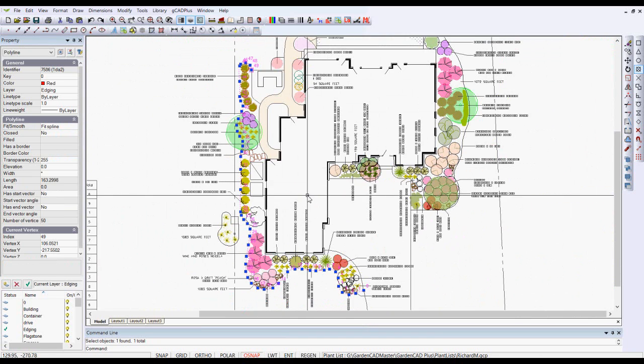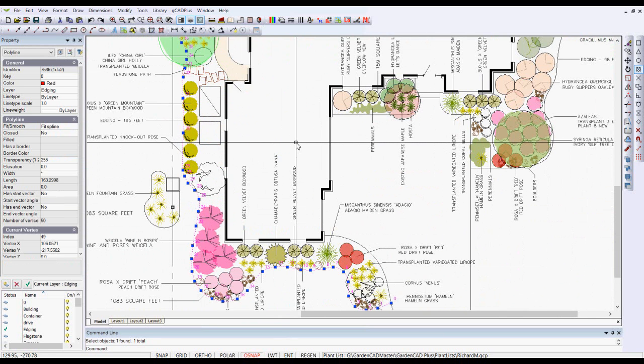So we've achieved our aim. We've taken what was an awkward and rather ugly polyline that came from the AutoCAD environment and made it a much cleaner and more malleable garden bed edge.